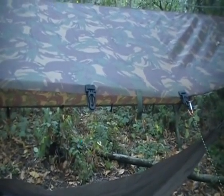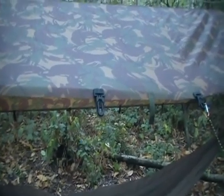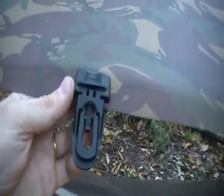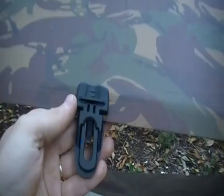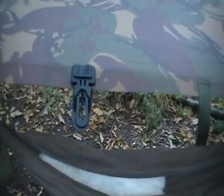Perfect little addition to your tarp kit, as I said. Definitely be keeping some in my kit. I bought 2 packs of 4 and they're just under a fiver for 4. So very cheap. Coupled with a couple of bits of paracord, you can probably come up with whatever configuration you want.